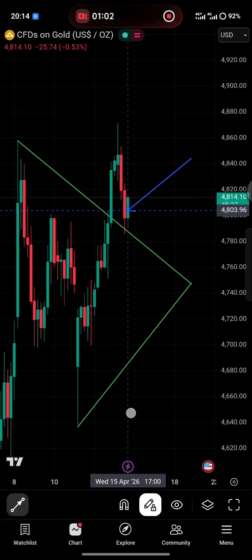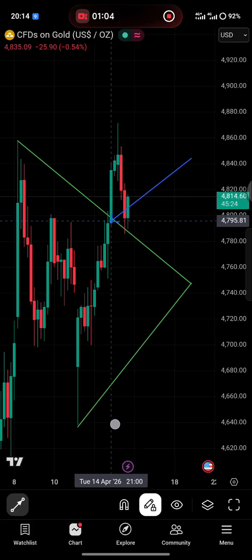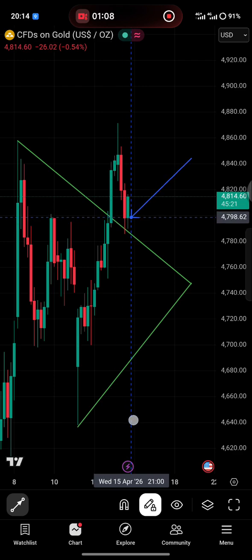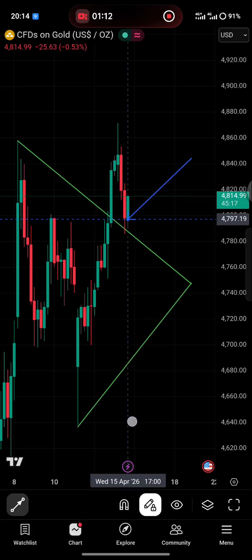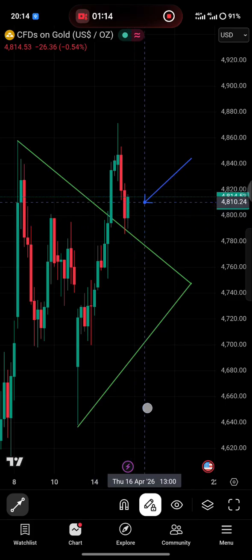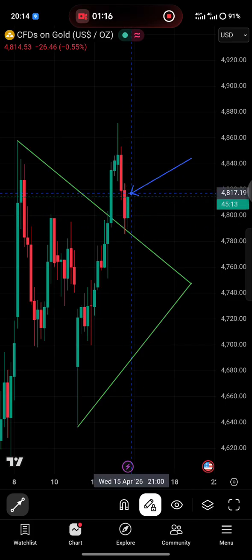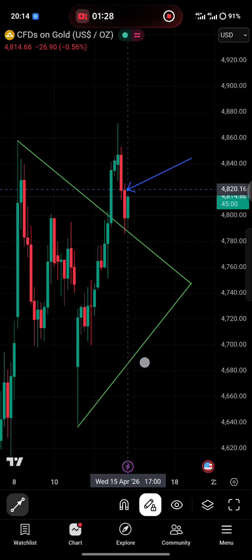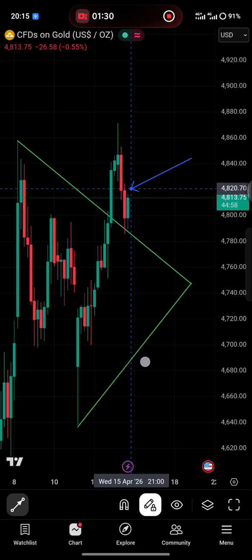Then as we can see, the chart wasn't able to break this support over here before closing and opening the next candle, pushing down to form a bottom wick before pulling back and then start pushing up, start expanding. So right now we see that the 4 hours chart, this current candle right now is expanding above. But the thing we need to see to confirm our price action and our analysis is to wait for this resistance to be broken, right?